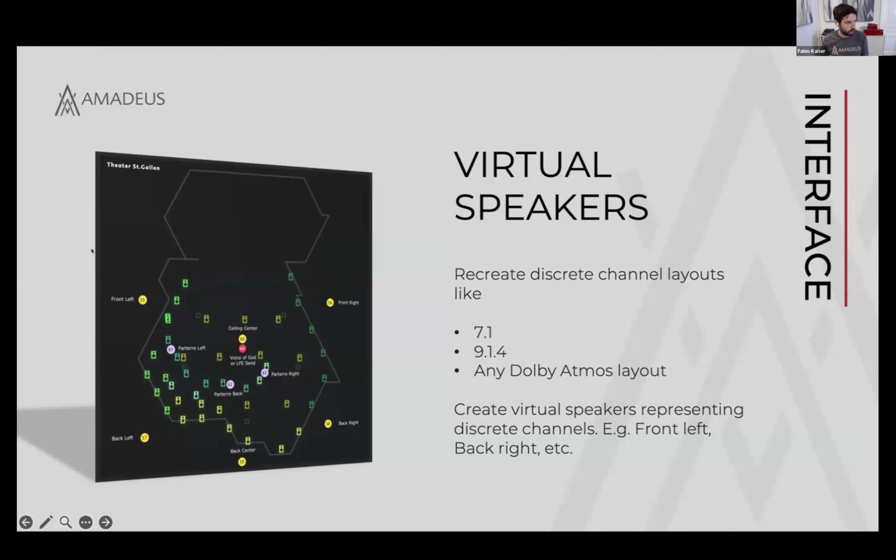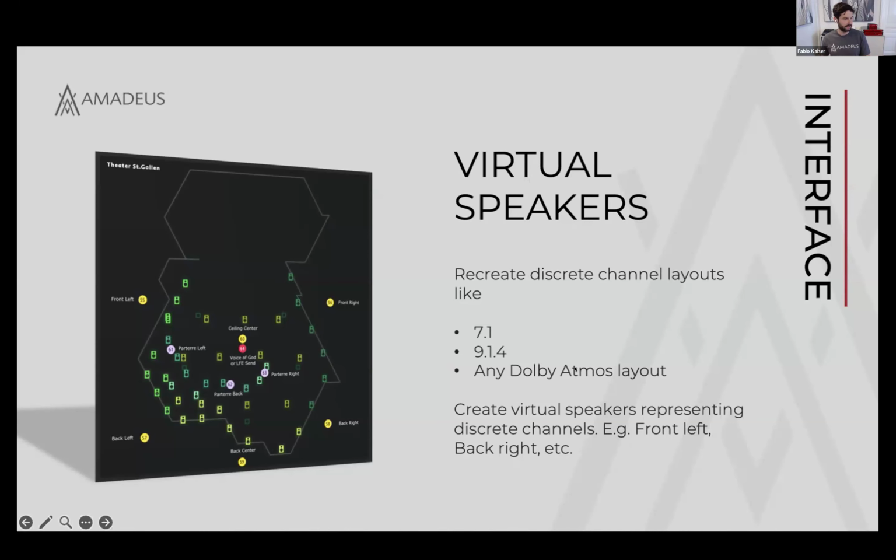We can place virtual speakers that are static. They cannot move around after configuration, but they are static, meaning, for example, in this example, front left, channel 55. If you put something into channel 55, you're gonna hear it front left, and so on, front right, etc. And with those virtual speakers, you can also create a Dolby Atmos decoder, so to say, simply by decoding before the ARC platform and then playing it back through virtual speakers.